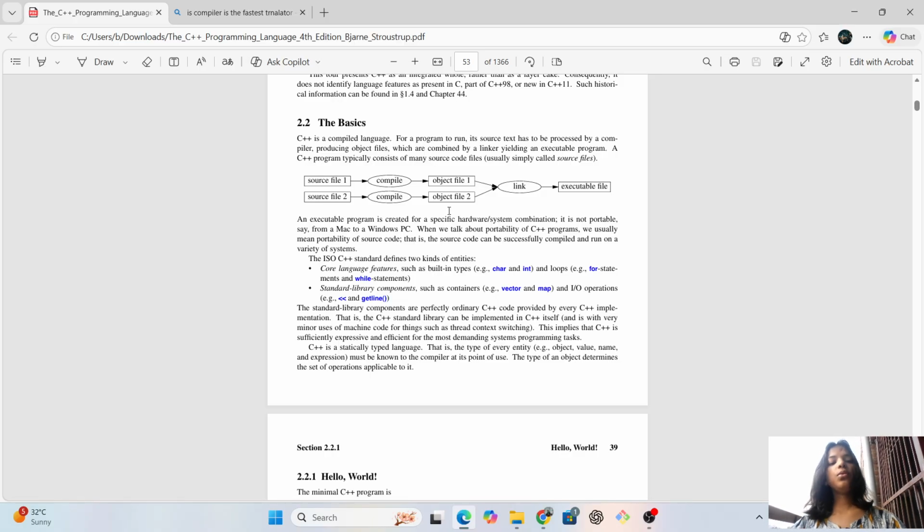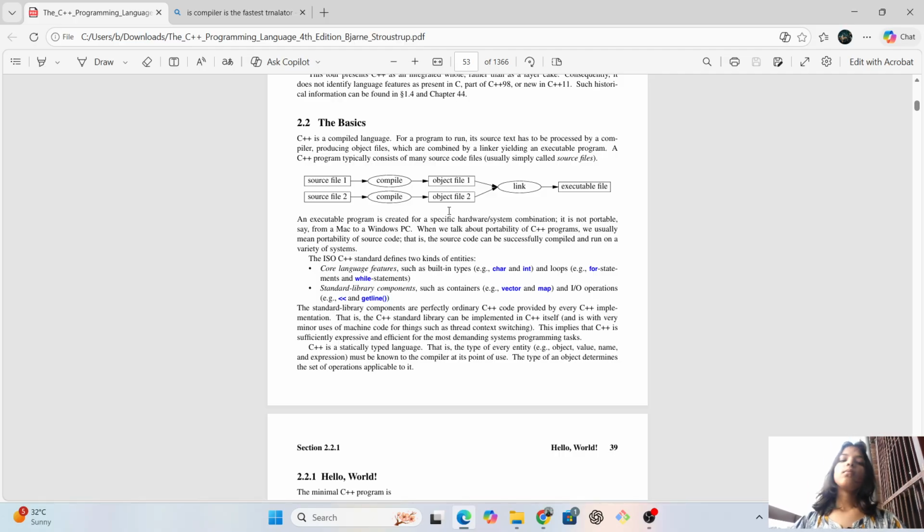So that's why we don't need to use the assembler as well. Okay. So this is the comparison between the compiler and interpreter as well. Moreover, we'll get that the compiler is the fastest translator.